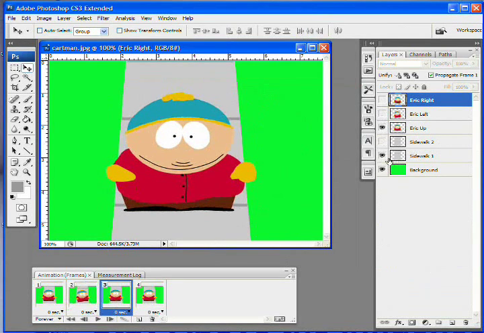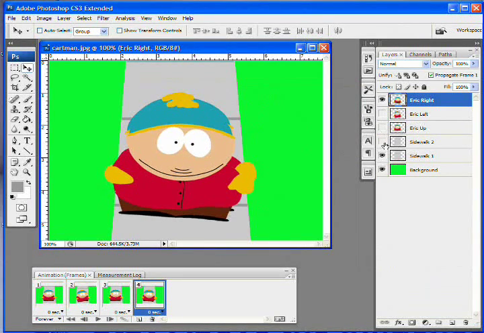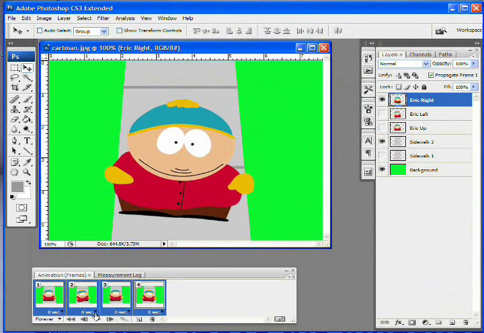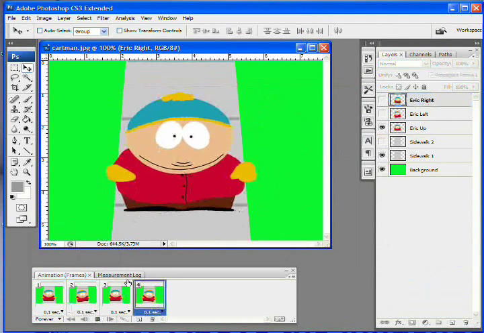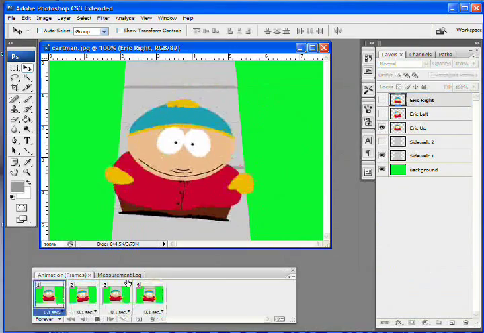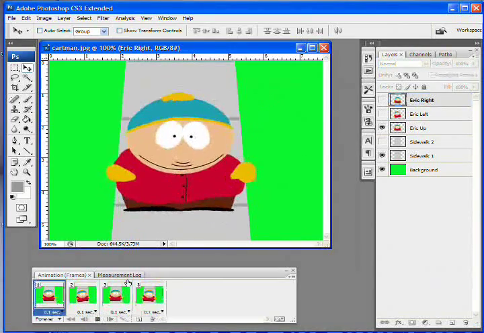Frame 3 is going to be Eric in the up position with sidewalk 1. Frame 4 is going to be Eric in the right position with sidewalk 2. And then when I change the timing of these to 1/10 of a second, and I play it, I have the running Cartman.